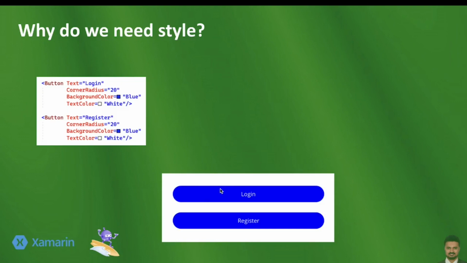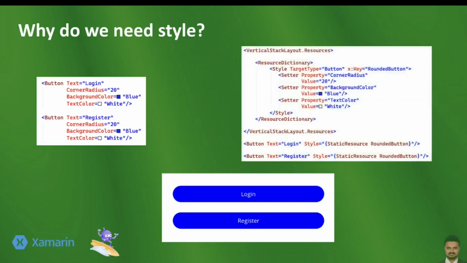If you want to replace this with the style, then you have to declare a style at any level. It depends on the use case. Here I have declared the style for the immediate parent, that is the vertical stack layout. I have declared the style for the target type button and I set the key, that is rounded button.